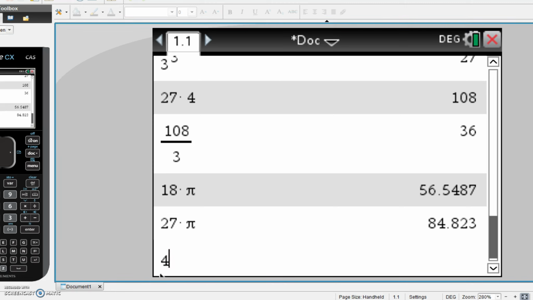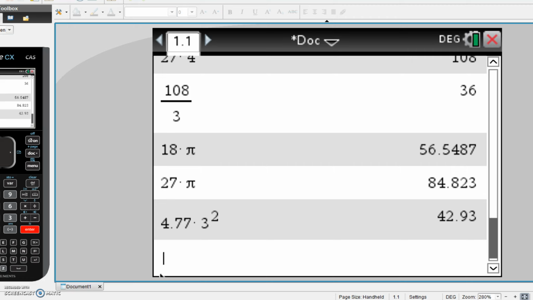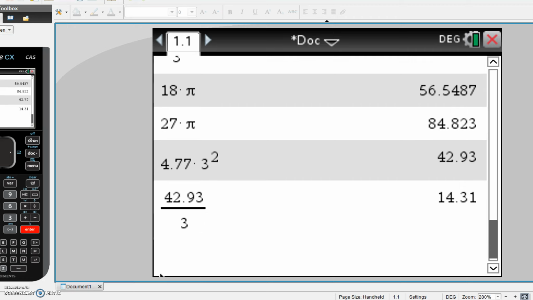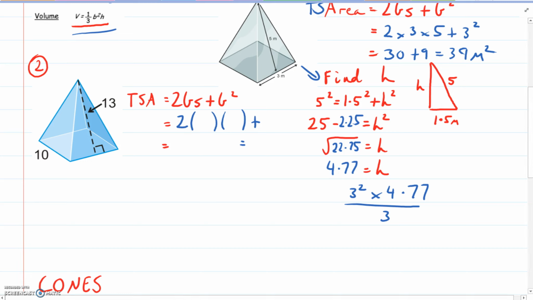We're going to need our calculator. 14.31 meters cubed. So again, just punching into those volume formulas. I've probably given you a sheet by now that has all the different formulas. Definitely use whatever volume calculation is there. There's different ways to do a lot of this stuff, so whatever works for you.